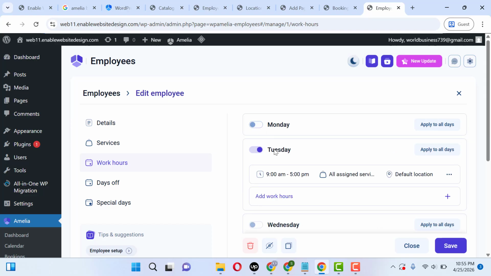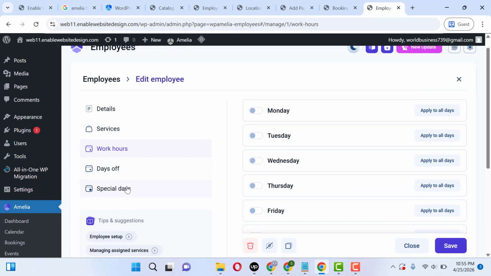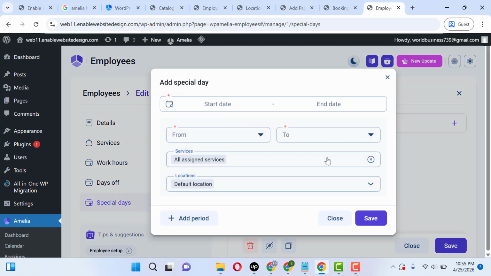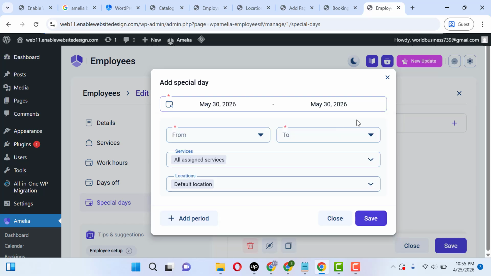So for example, if I want to turn all of the days off, then add these special days. For example, I want to add, so this one is for the May. Let me select this one 30.